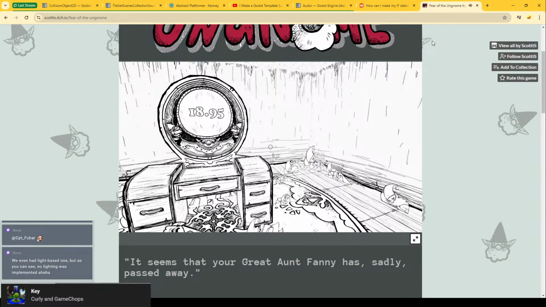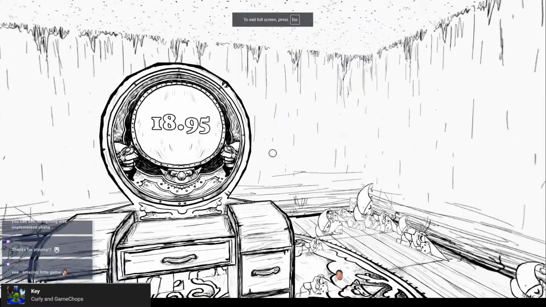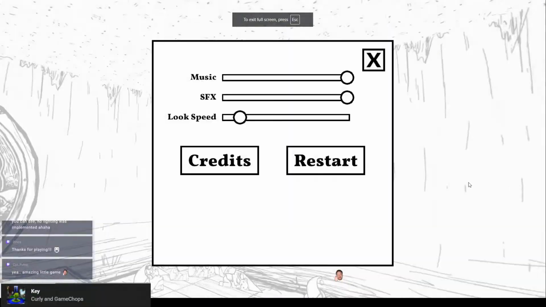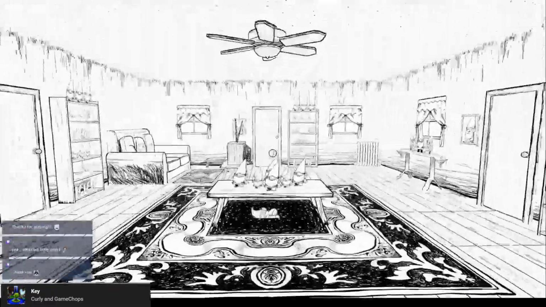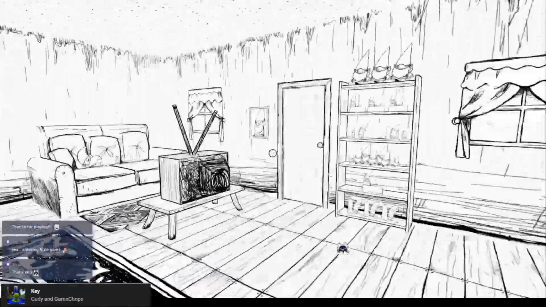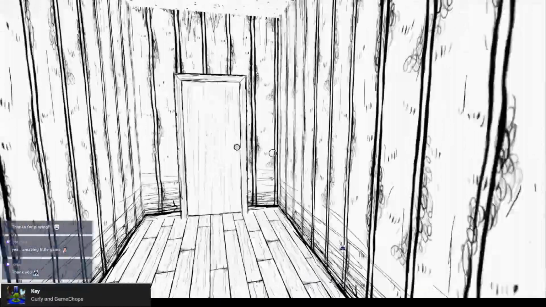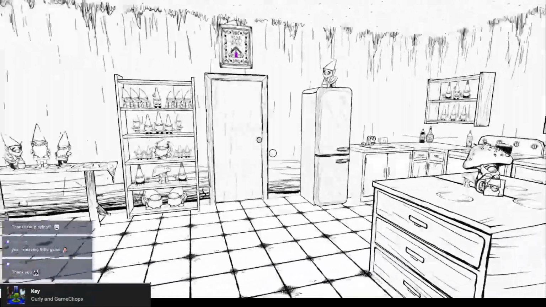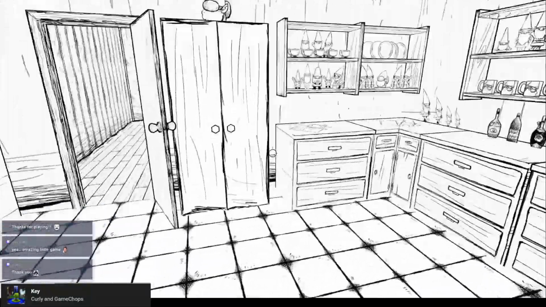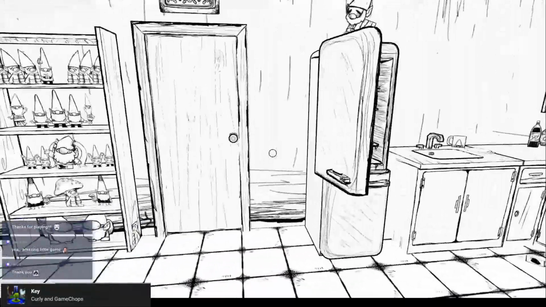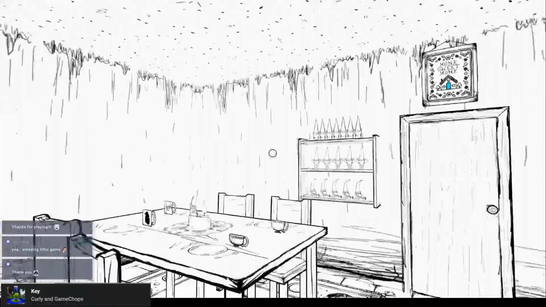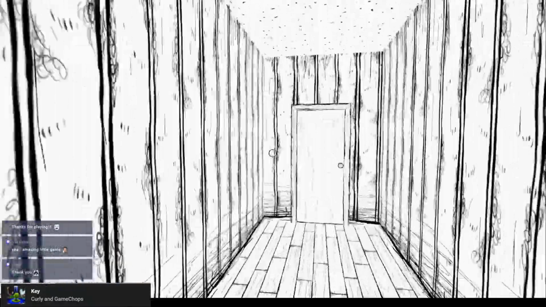You had a light-based one. You could really like shock the player by having like the whole world in color in one of them. It would feel so weird after like going through multiple rooms, and then like suddenly one of the rooms was just like full color. It's like, what is going on here? It's very fun game.